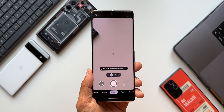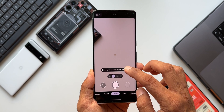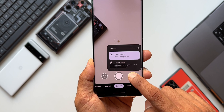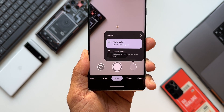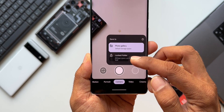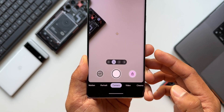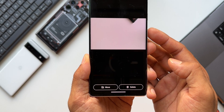Now let's say you don't want these images to go into the gallery directly — instead you want to save them into a locked folder or a secure folder. For this we do have an option on the Pixel phone. When you press and hold on this icon, it gives us two options: 'Save to Photo Gallery' or 'Save to a Locked Folder.' You can select Locked Folder to save the images and videos into the phone storage inside a locked folder.